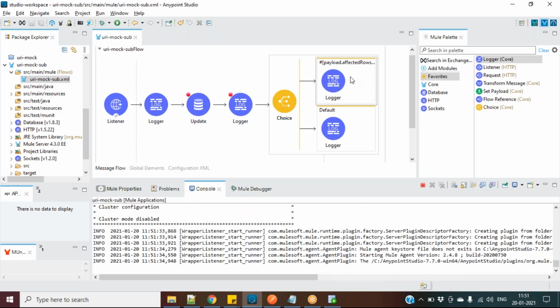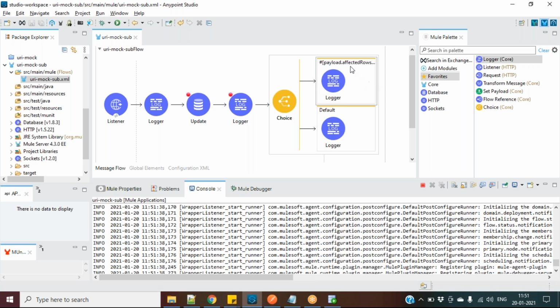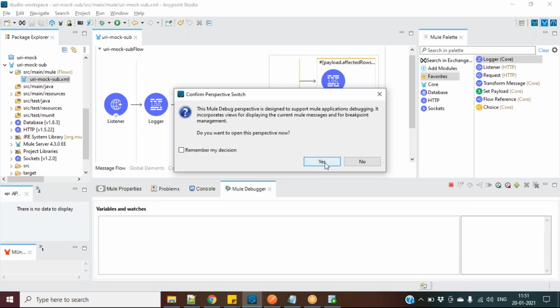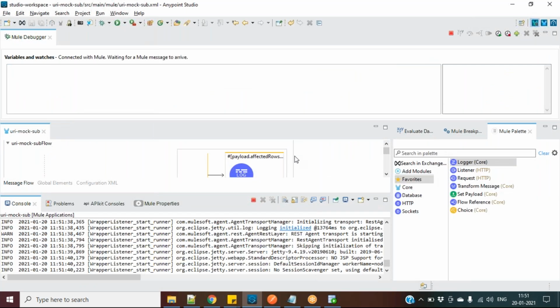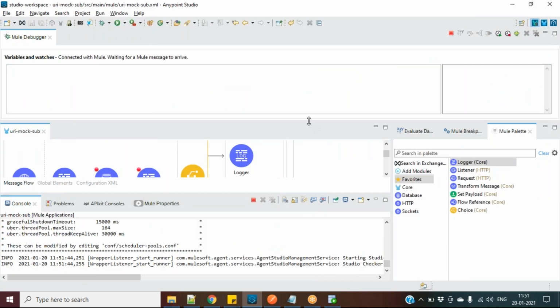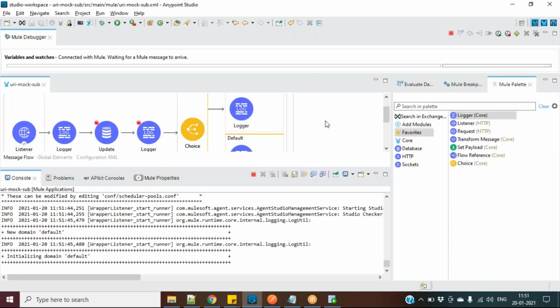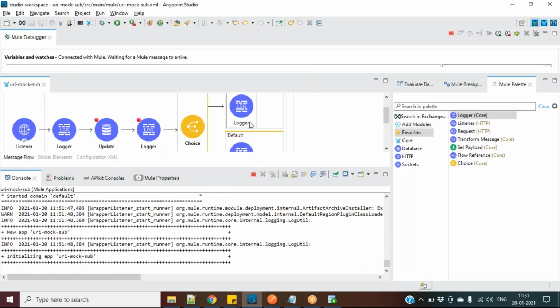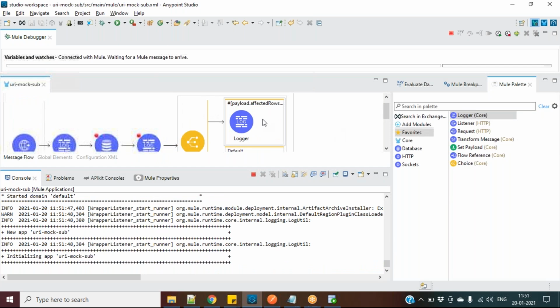We can do multiple things here. So this flow will go in this flow. And if the affected rows is less than or equal to 0, here we have kept greater than 0. If it is not true, it will come to the second block here. Any doubts here? It will be the default one, and it will be the main condition where we are keeping it.